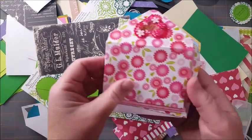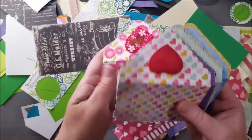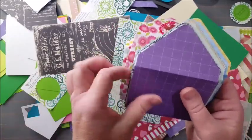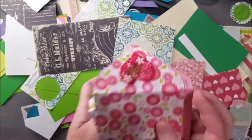I made these ones a while back. They're a little bit bigger, and I did some embellishments on some of them. This is a thicker paper. This one's kind of cute for Valentine's Day. These ones aren't embellished yet, but they will be when they go out in friend mail. So I like to use those.